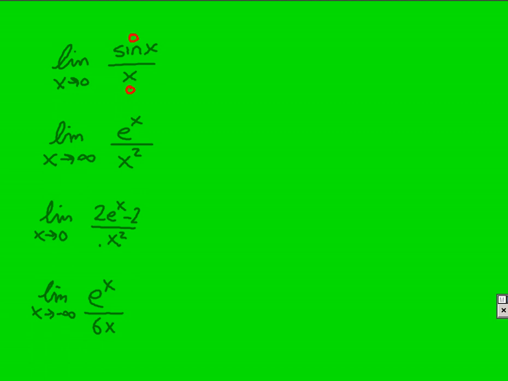So what I'm going to do is take the derivative of the top. I'm using L'Hopital's rule, that's why I put that H there. Cosine of x over the derivative of the bottom, which is 1. Now if I plug in, very simply, cosine of 0 is 1. Obviously the bottom is still 1, so 1 over 1 is my answer, which is 1. So that's all you need to do, is take the derivative.